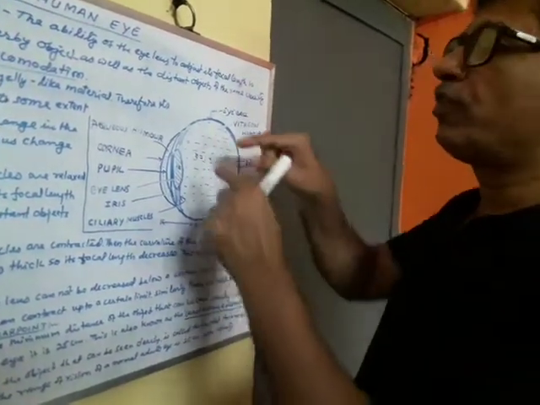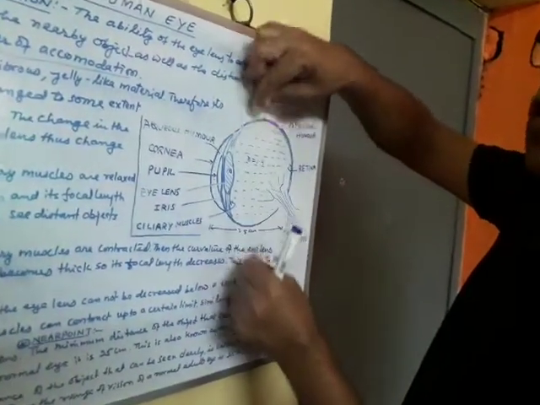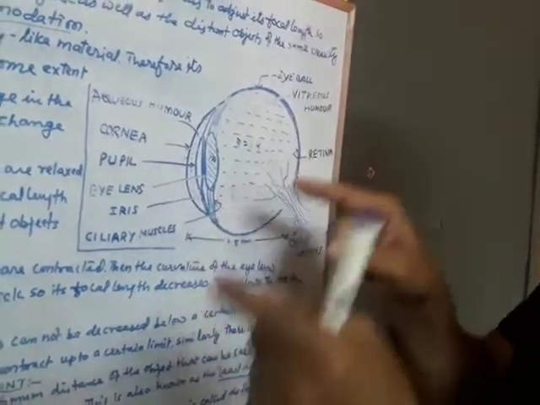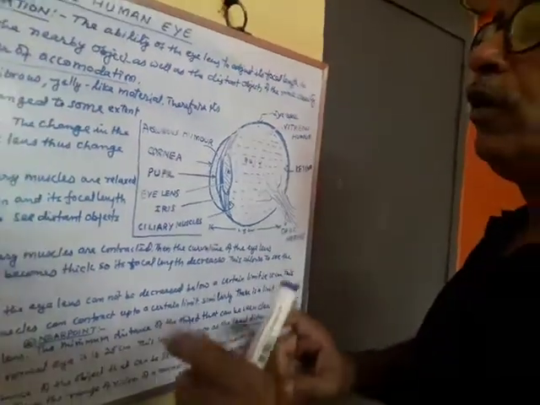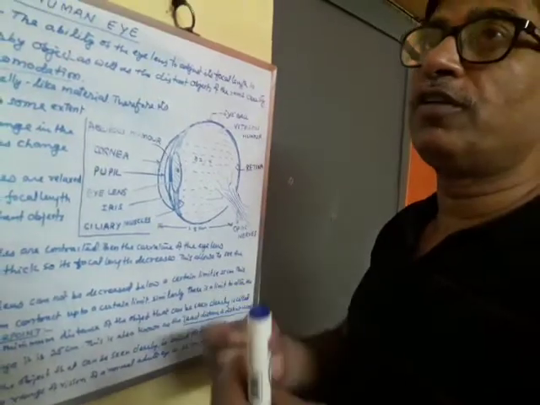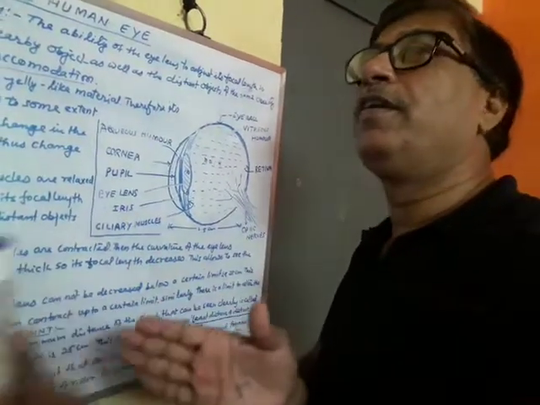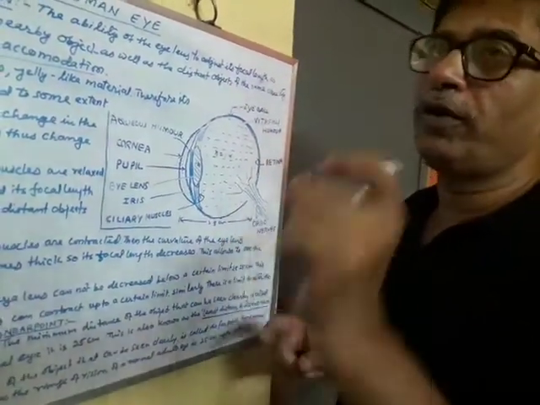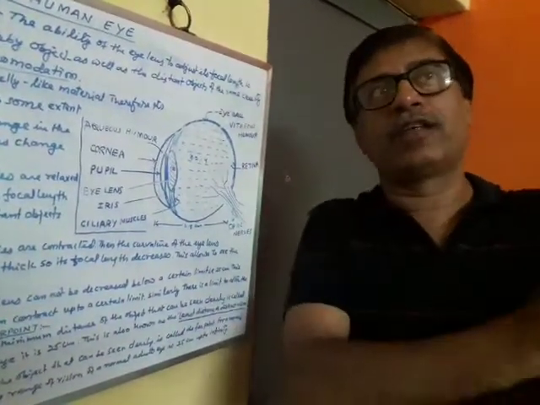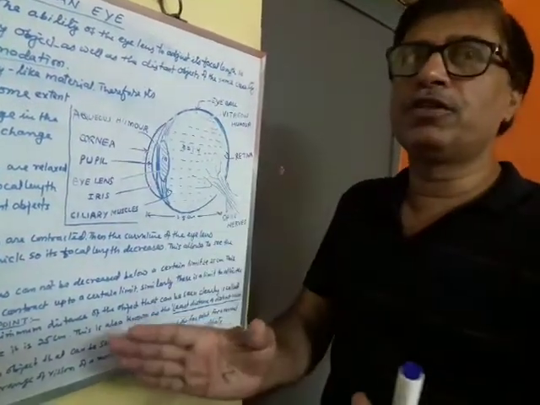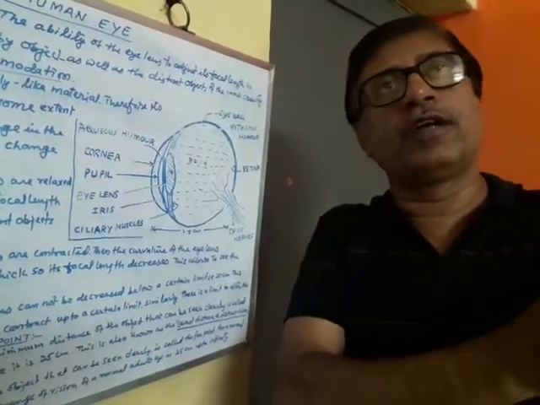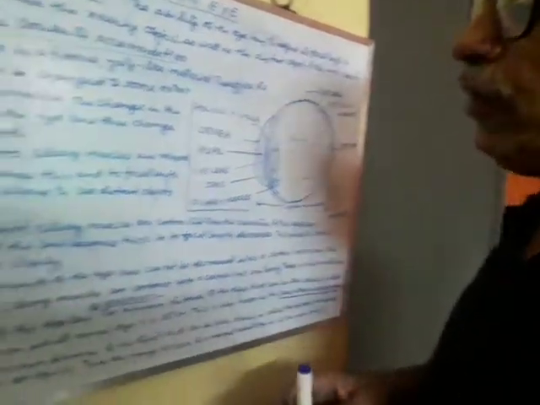This is because of two things: how much the ciliary muscles will contract, and how much the thickness of the eye lens will change. So this limit allows us to see things clearly up to a certain distance. So we have two points. One is the minimum distance of the object, and the second is the maximum distance of the object. The minimum distance of the object is known as the near point, and the maximum distance of the object is called the far point. So what is the near point?